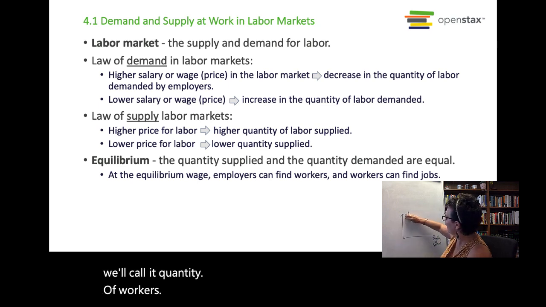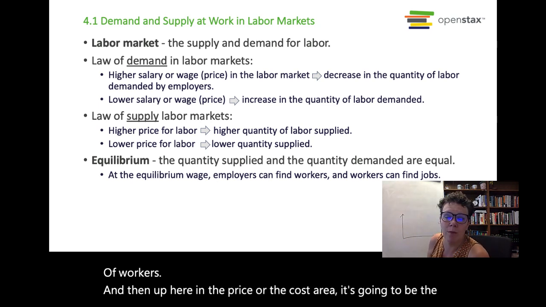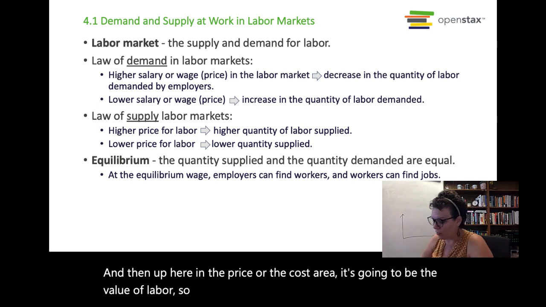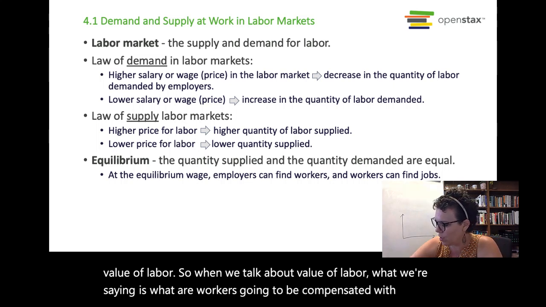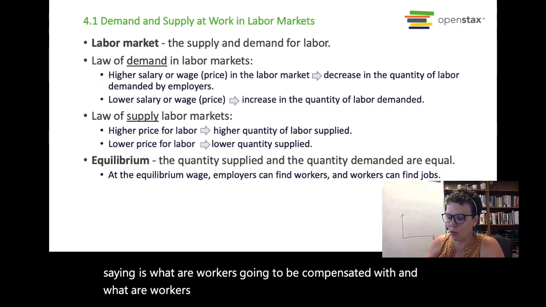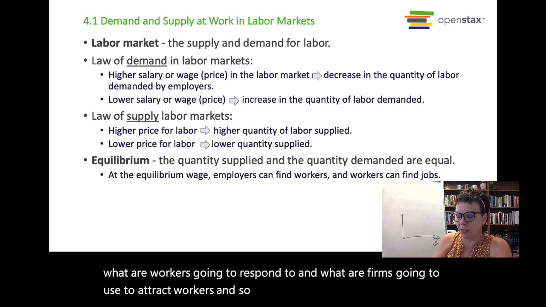And then up here in the price or the cost area, it's going to be the value of labor. So when we talk about value of labor, what we're saying is, what are workers going to be compensated with, and what are workers going to respond to, and what are firms going to use to attract workers? And so that's going to be generally wages.